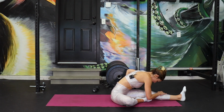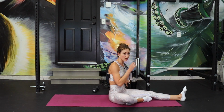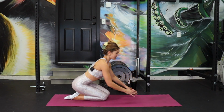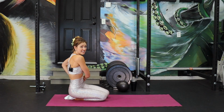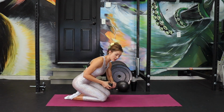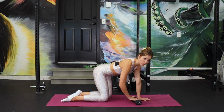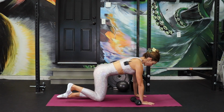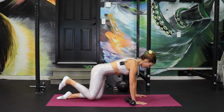Okay, so we're gonna try to go right to the other side. Just a word that your supporting knee now, that kneeling side, might feel kind of fatigued. So you're gonna have to tell your supporting leg to chill out a little bit, but let's get started. No wait for those first few reps. Lift and lower, lift, lower. So we have no time to waste here.